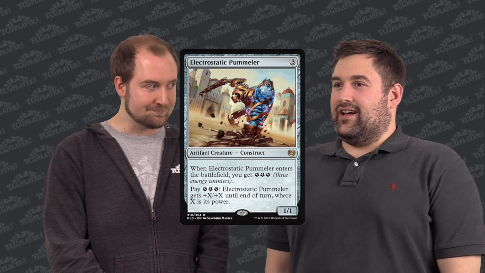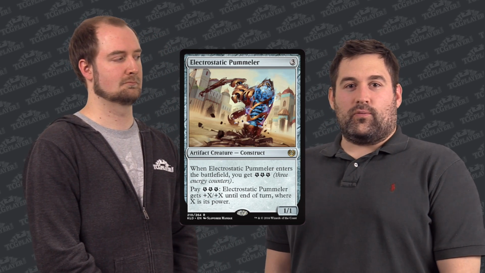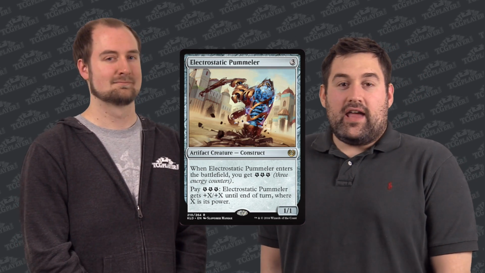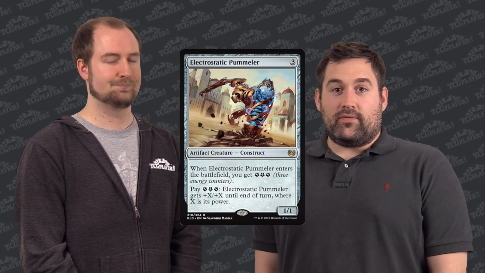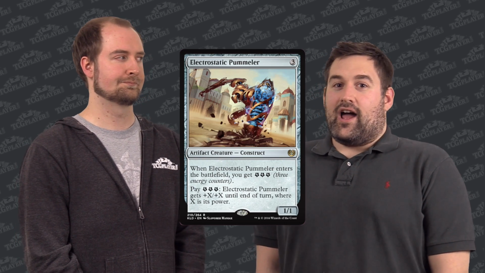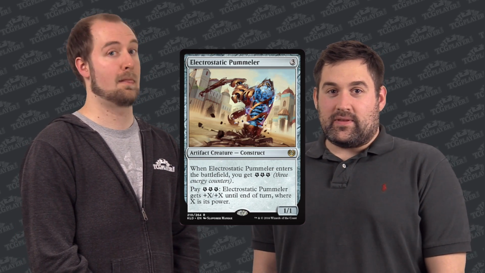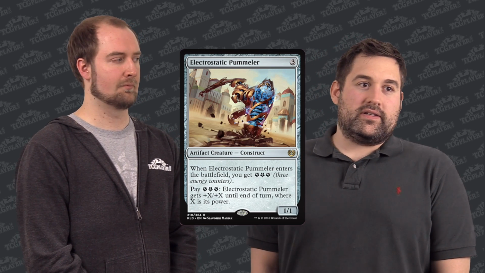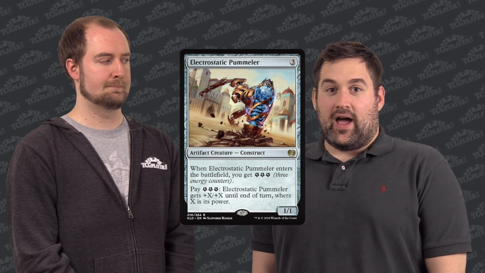Electrostatic Pummeler. That's going to be the 1/1 for 3, and it gives you 3 energy. Mm-hmm. And I think energy looks like it's going to be really great. There are some artifacts in this set that are kind of higher rarity that do crazy things with energy, and I think Electrostatic Pummeler is going to be a good roadblock. Plus the upside of giving you energy to activate some of these artifacts.